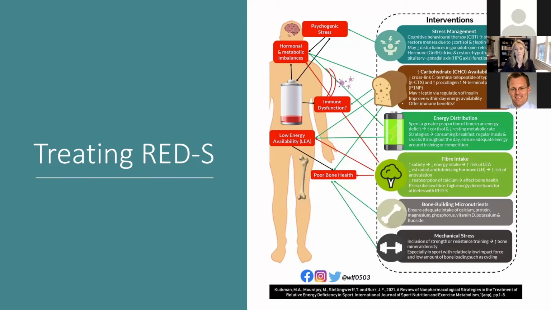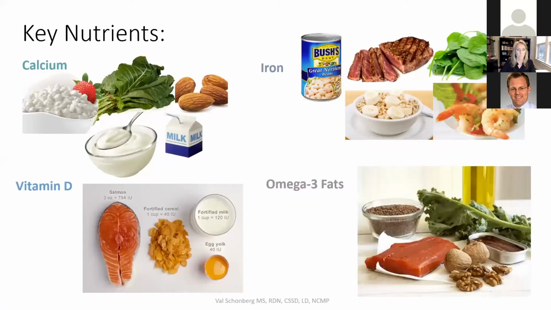And if you're trying to restrict your intake for whatever reason, sometimes it's unintentional. We often see unintentional under eating. And so we just really need to address all of these different parts to get you back to a good energy availability. So making sure that we're eating enough also ensures that we're getting key nutrients. So on the left, a couple of the nutrients, calcium and vitamin D, are essential for our bone health. Some really active individuals often suffer from iron deficiency or iron deficiency anemia.